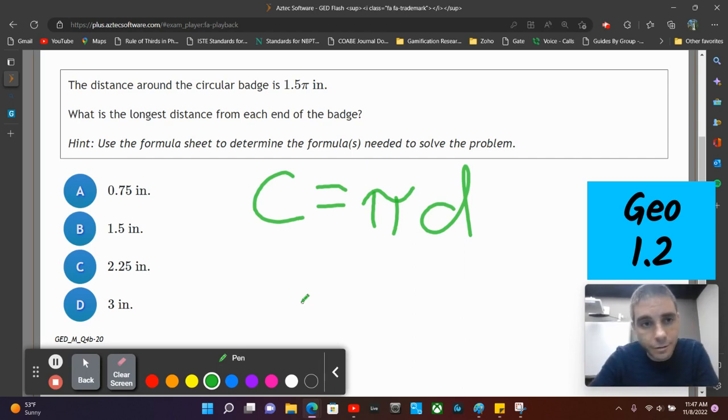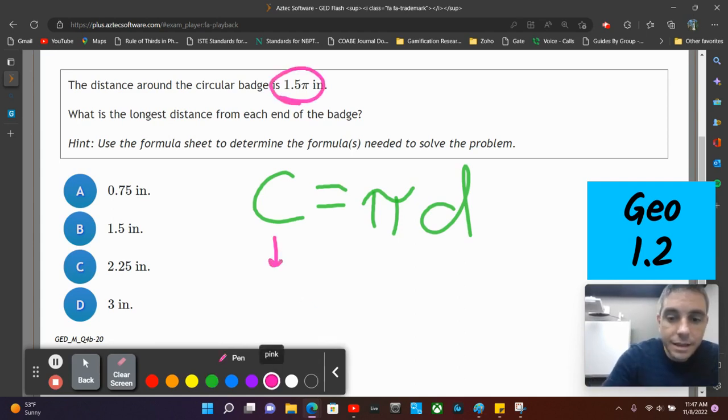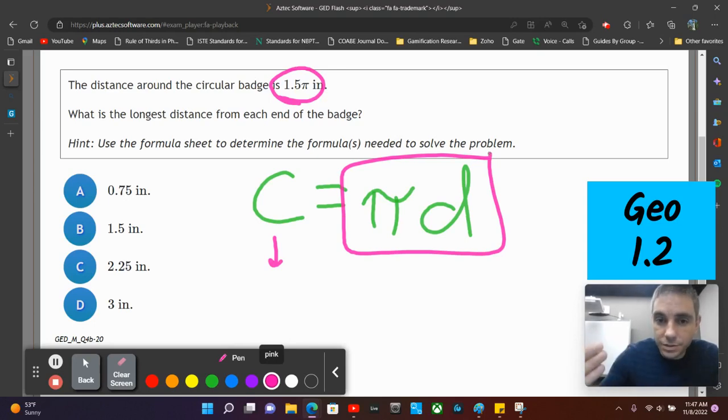Okay, now that we have our formula, let's once again start putting in some of these numbers that we know. It's a little strange because instead of calculating the circumference by multiplying those things, we are provided with the circumference and we need to figure out what the diameter is.